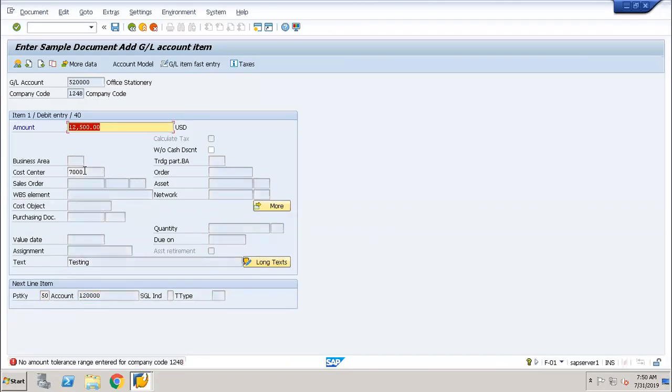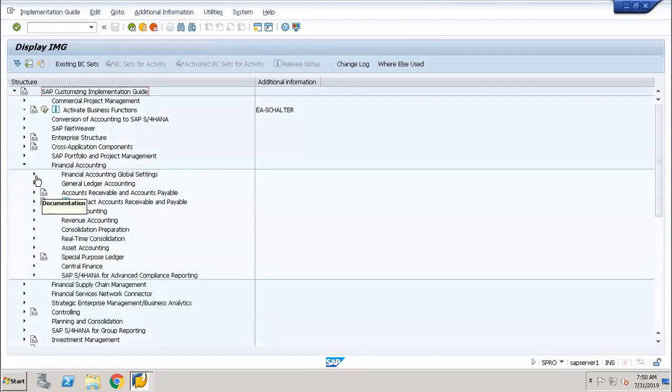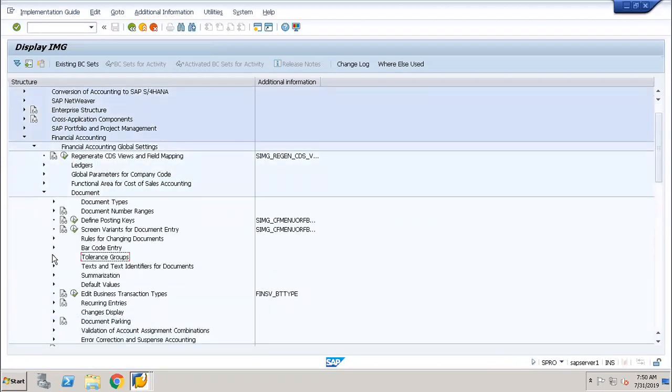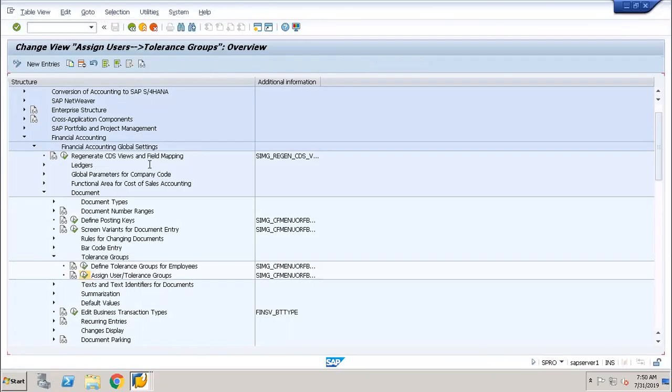So I'm entering in the similar way. Again, the same problem. Let me go there and assign tolerance groups to the user.